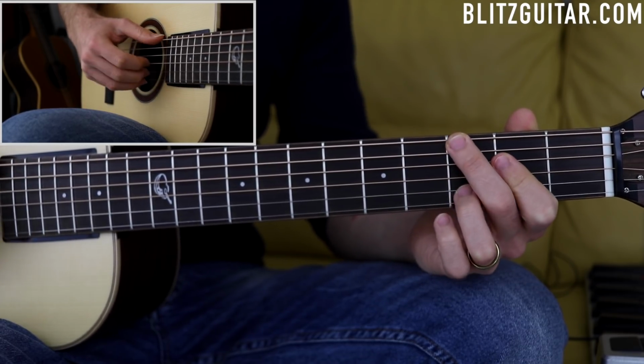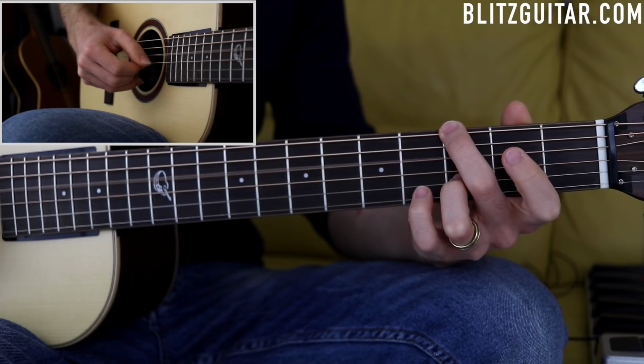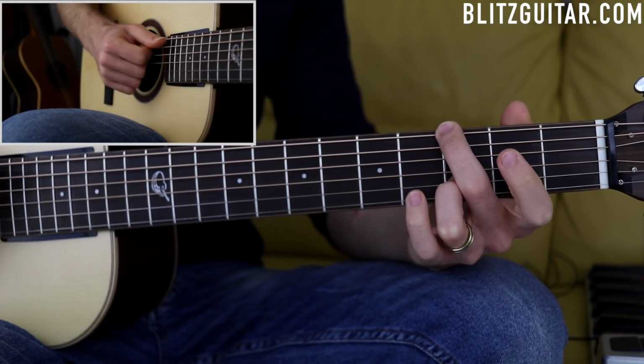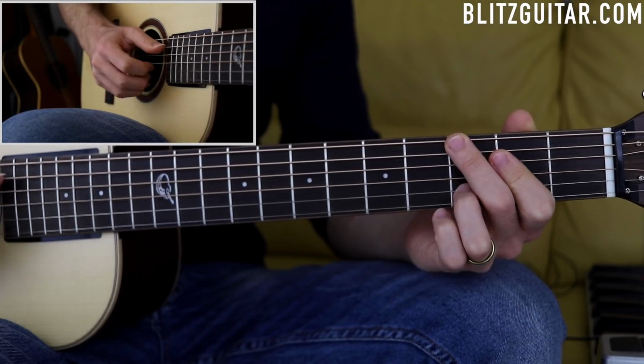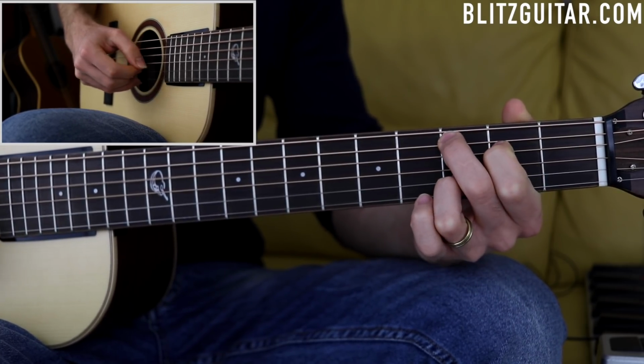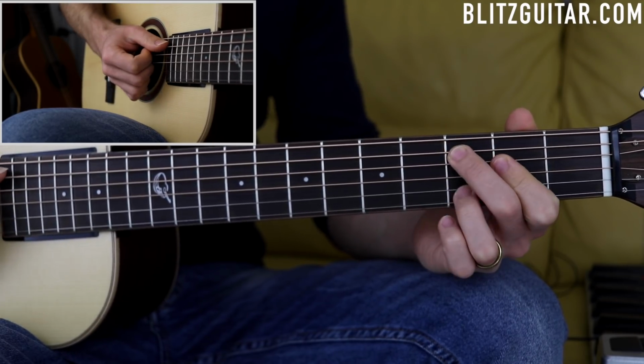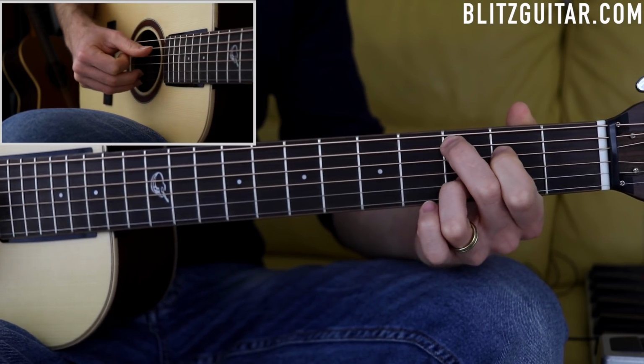When you put the whole thing together, now for the C add 9, we're going to have something slightly different. Now you want to play the first part of the arpeggio as you already learned it.